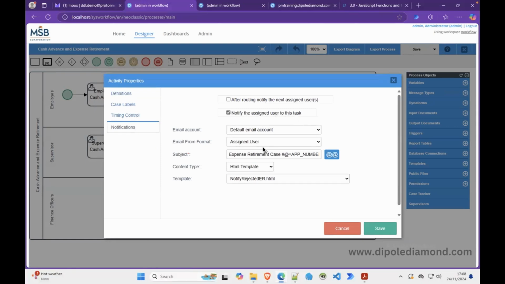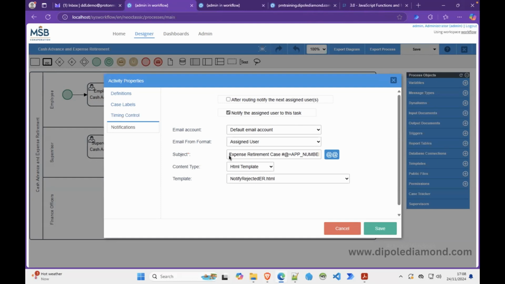This should be used for situations where, for rejection emails, email notifications, we want the employee to be notified that their request or report has been rejected.